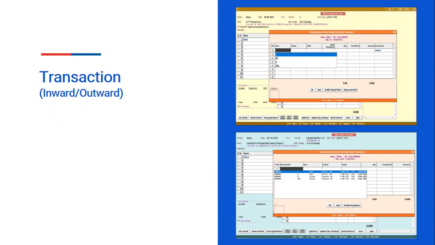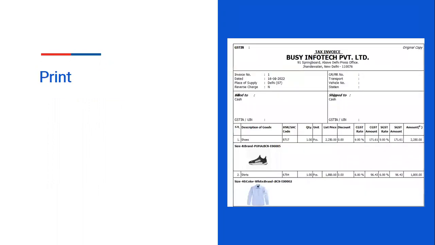Below we have one more screenshot. In that screenshot, you can see that while selling your product, in the secondary window, you have the adjustment option. Otherwise, if you are using the POS mode, then we have the barcode scanning provision also. You can scan the product barcode. Automatically, all the details will come into your transaction screen. After that, you can sell the product. This is the transaction related information.